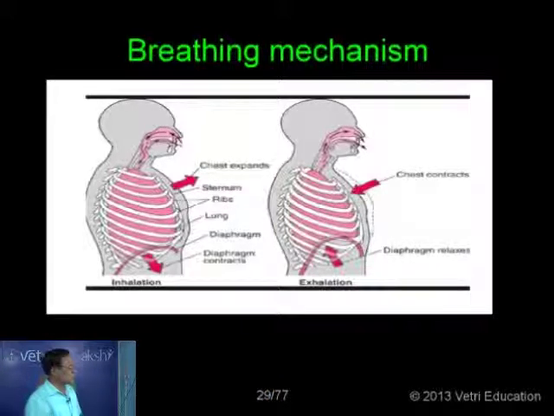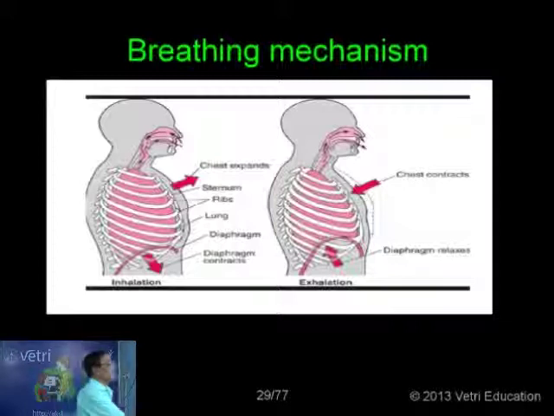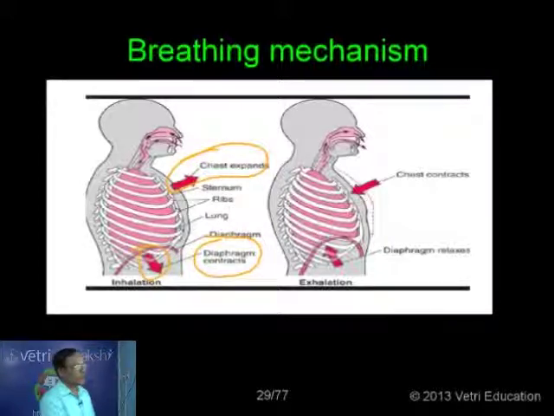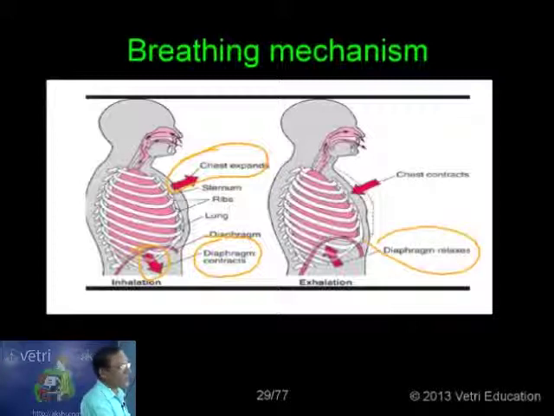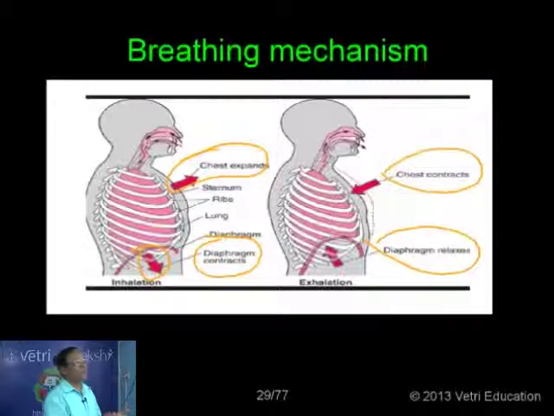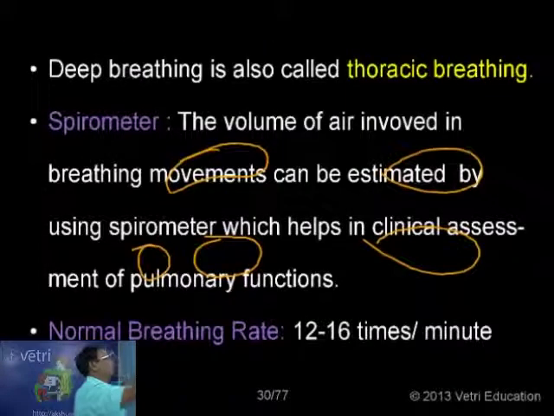This is another picture showing the same. The chest expands, you see a slightly darker arrow mark. Then the diaphragm contracts, the arrow mark is going down. Here the diaphragm relaxes so that it is moving up. The chest contracts so that it returns to its original position. The same diagram, but with different coloring and the processes having different roles. Okay, let's go to the next one.